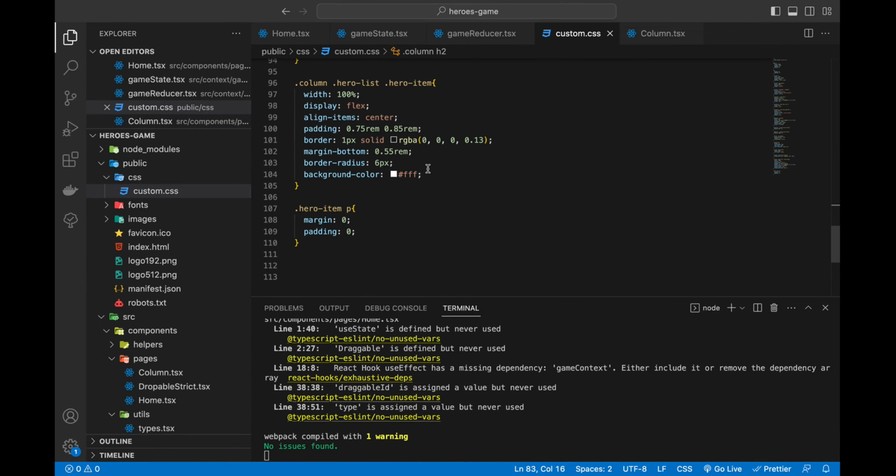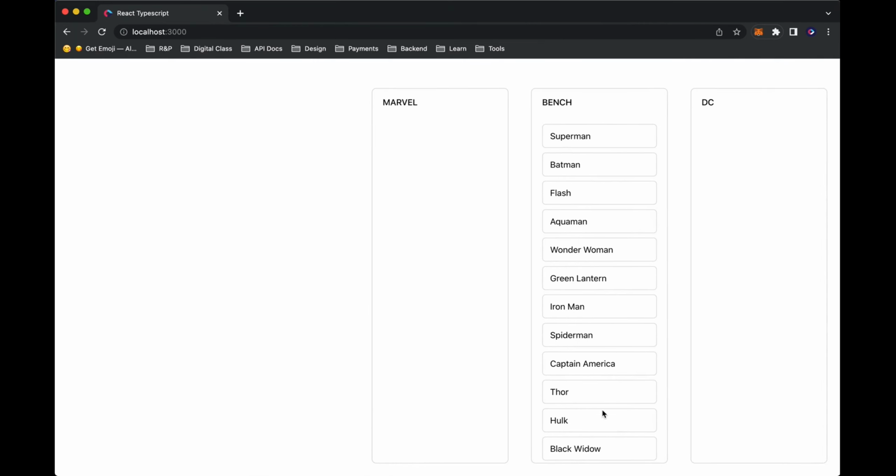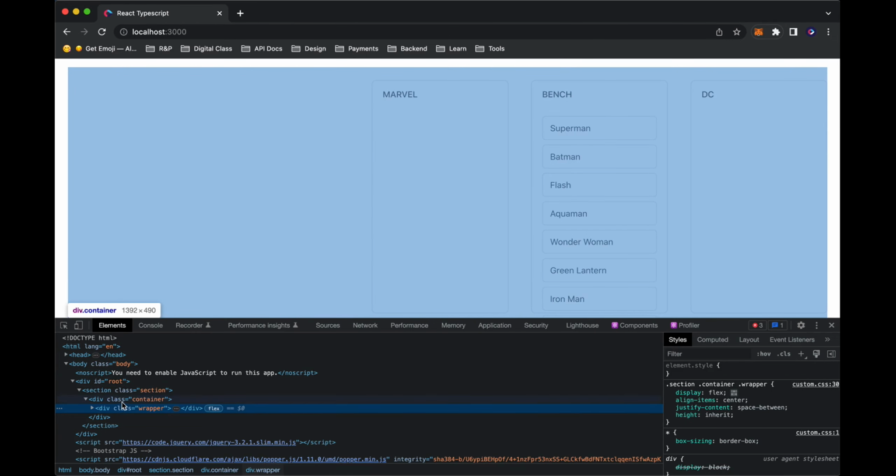So let's go to our CSS file, hero item, and we said hero list, hero item, margin bottom is 0.55 rem. Okay, I think it's because we've set a fixed height for this particular bench. For this particular column, or for all columns. That's why it's having an issue. So let's inspect. Let's check.